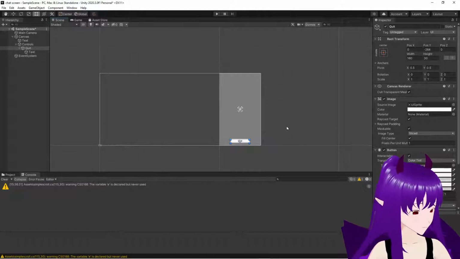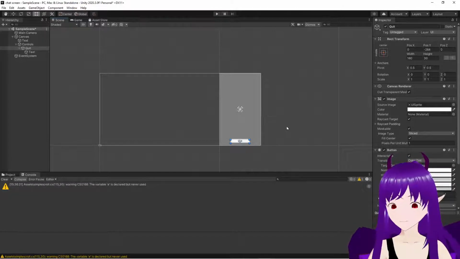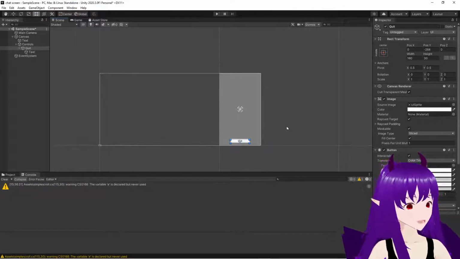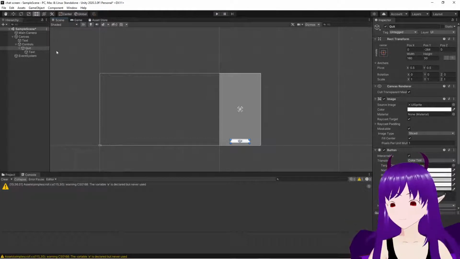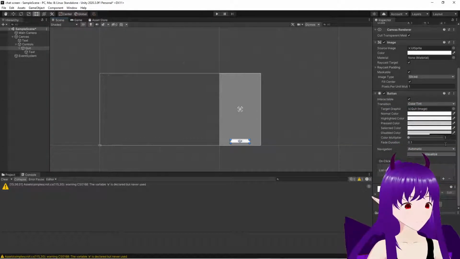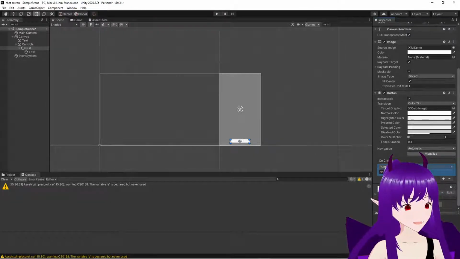So, how do we make things quit out of the game? Let's go and look at the button itself. Button only. So, I'm going to add another function to the button.